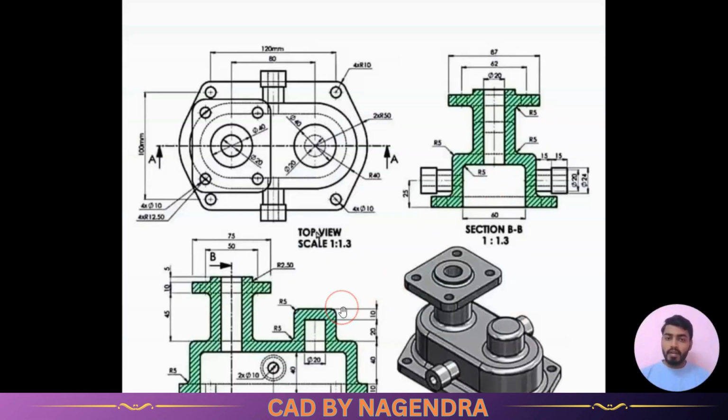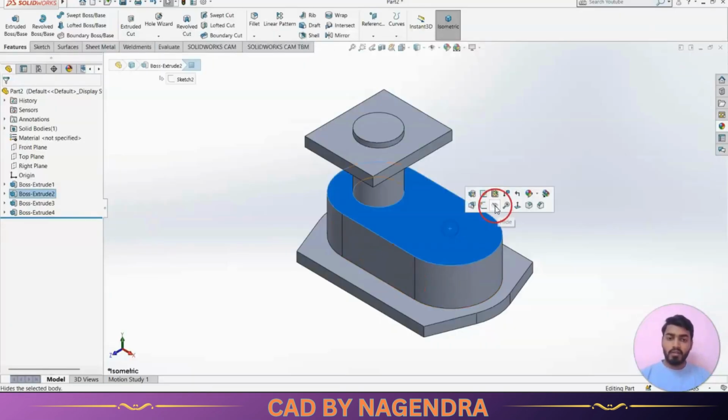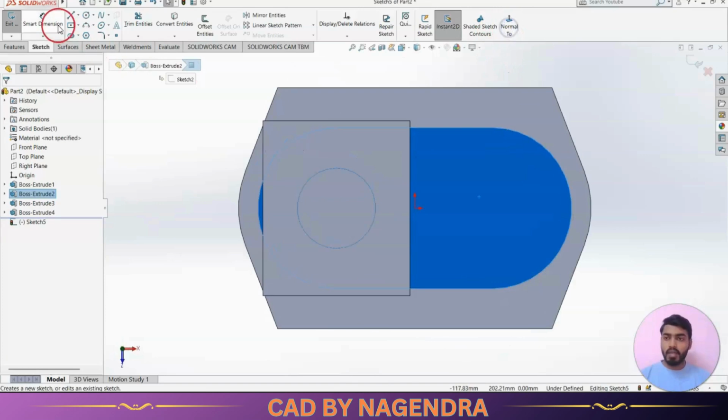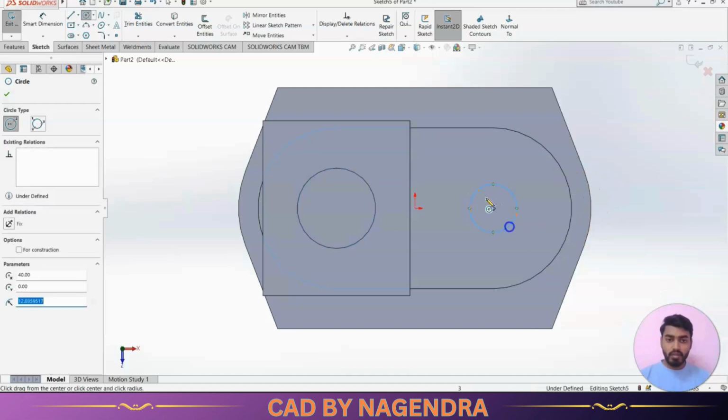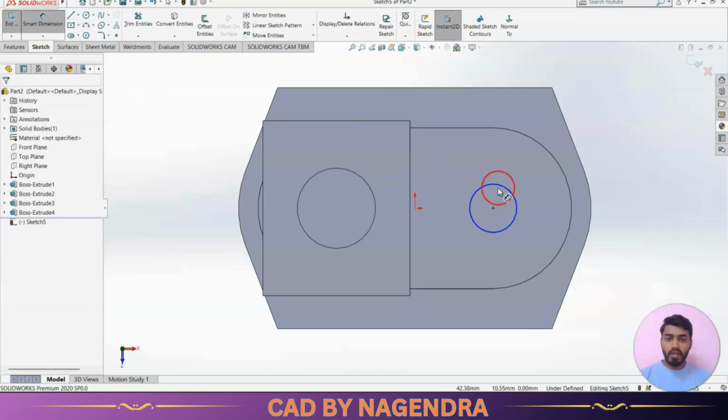Then next to that, this side all addition of material done. Next we can go for this block. So for this outer diameter we are having 40. This one also should be extruded boss of 20 plus 10, total 30 from the center point. Here go for sketch, make it normal. So one more circle we want here, exactly center of this curvature here with the diameter of 40.